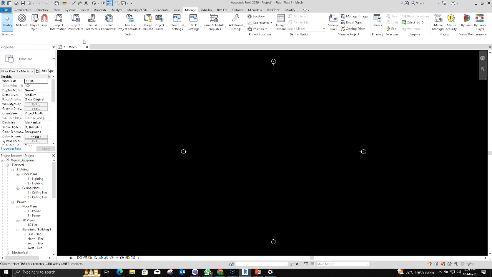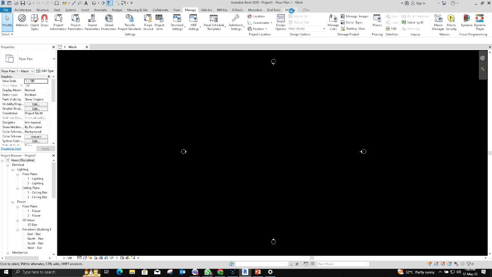You can transfer those types from here, using Transfer Project Standards. Okay, and there will be some shared parameters also. You can make shared parameters from here. These are some tools which are used in a project only. Okay, so this is something you may not have in your Revit, because I have added this externally, so we will not see this one.